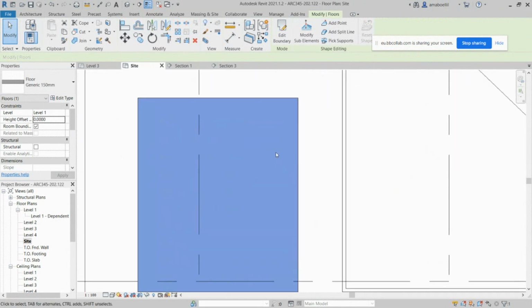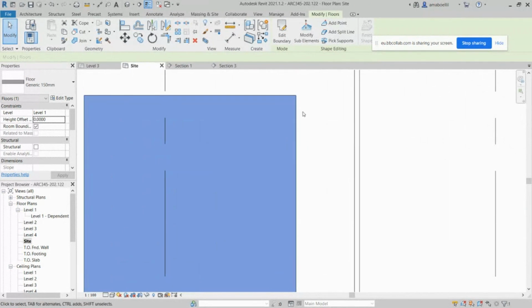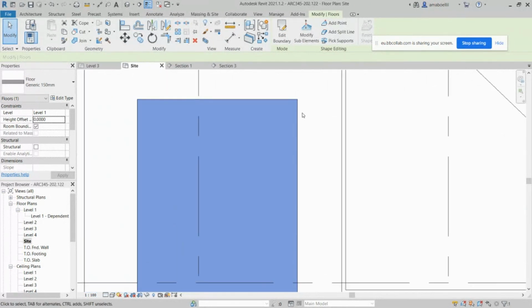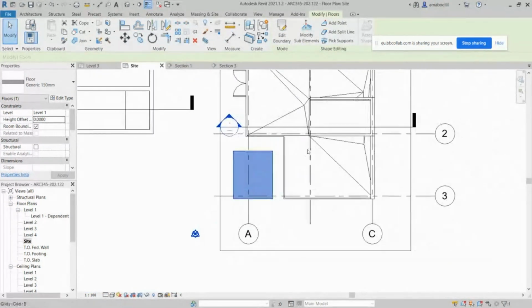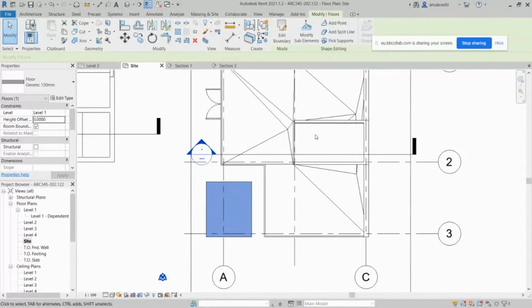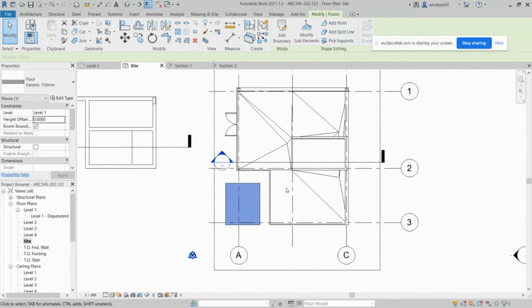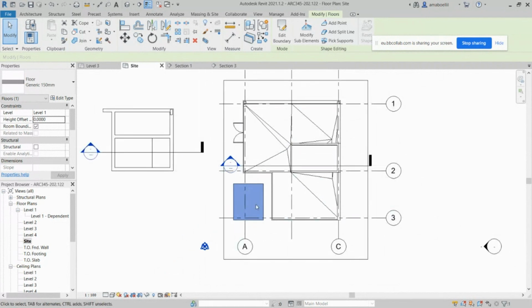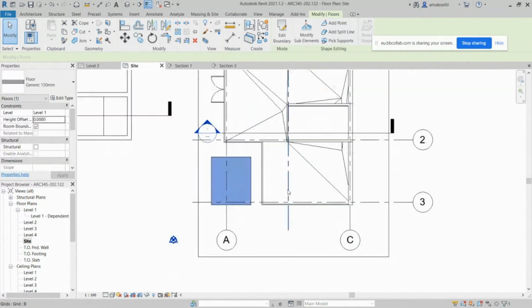And of course, to have this done properly, instead of having a line like that, you can create another element from it, because you want to imply the double lines of the curves. But of course, if your site plan is too small, you don't need to get into this detail, because if you have two parallel lines and those two parallel lines are very close to each other, they appear as if you're cutting through an element in here or cutting through a wall. So there is no need to show this unless they are shown properly on the site. This is what you need to focus on in order to have your plans or areas clearly identified.